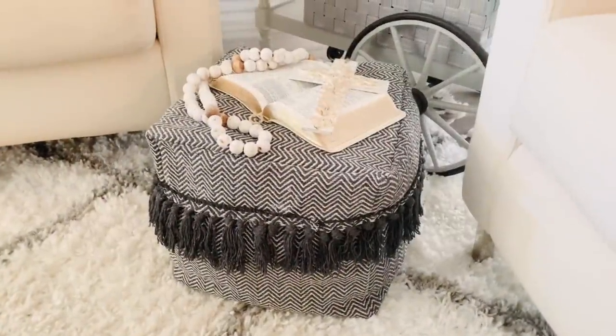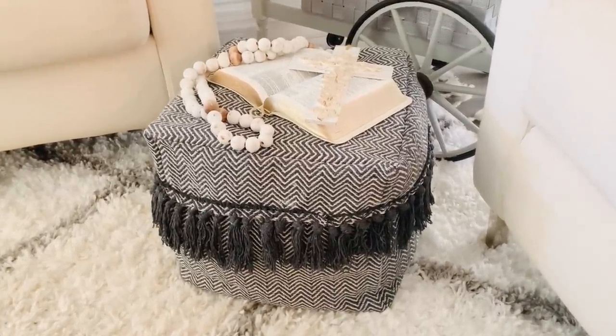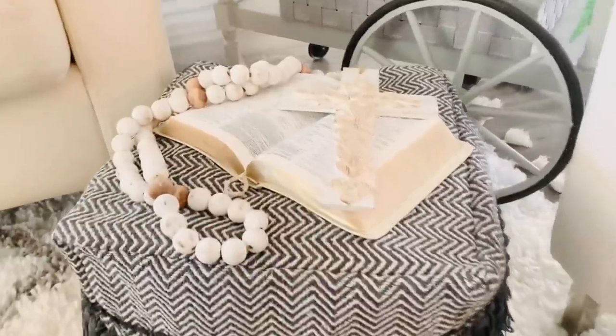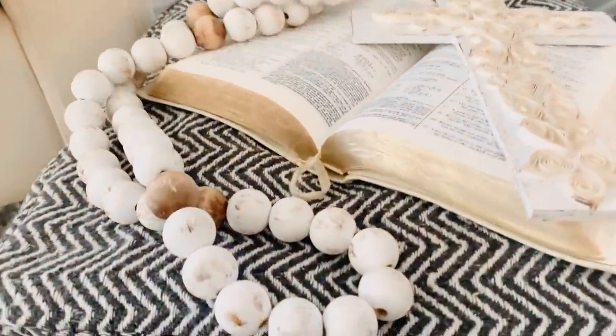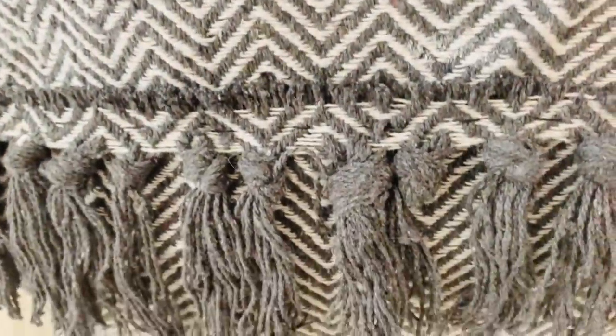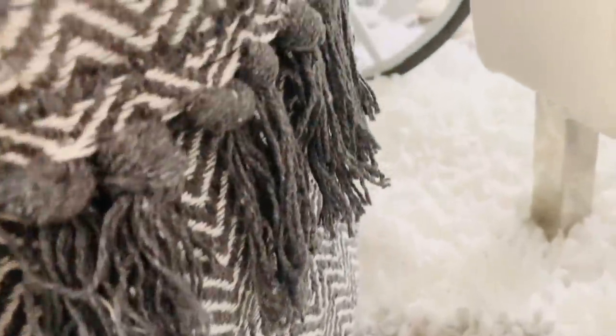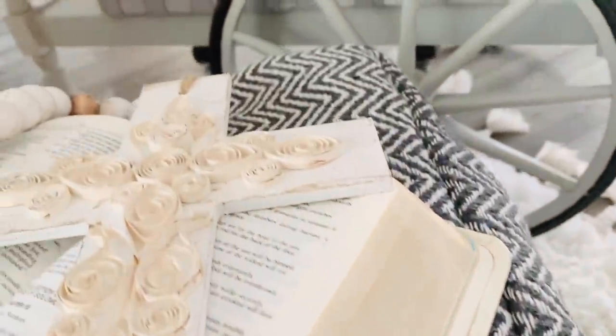And here it is, all finished, and oh my goodness, I love this so much. Now this project came out even cuter than what I had in my brain, and it's so pretty against the white of my couches and my rug, and it's totally functional because it's got some heft, which I looked up, and that is a word. Not that that would have mattered, because I like to make up my own words, but it can hold a little weight like a book or the remote control or even feet if you want to use it as a footstool.